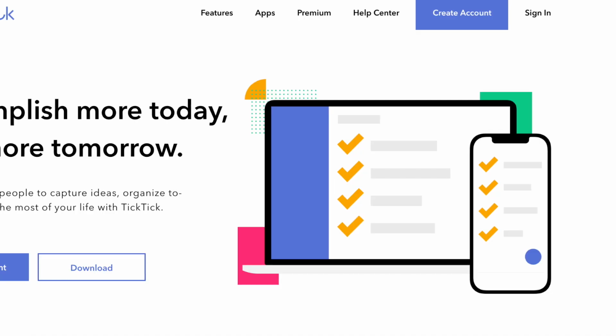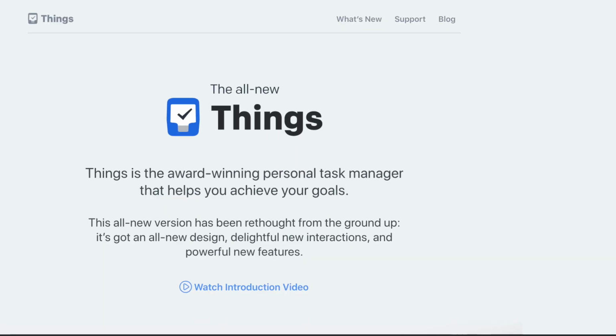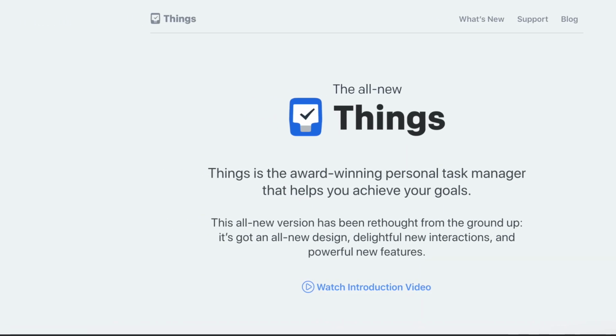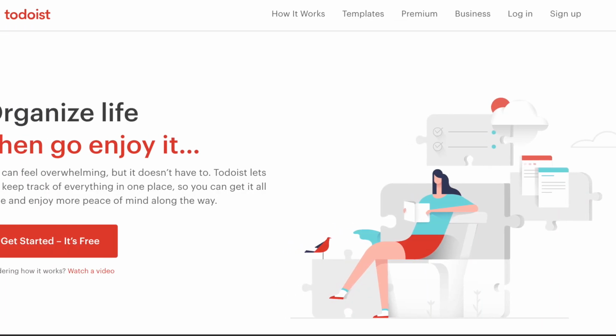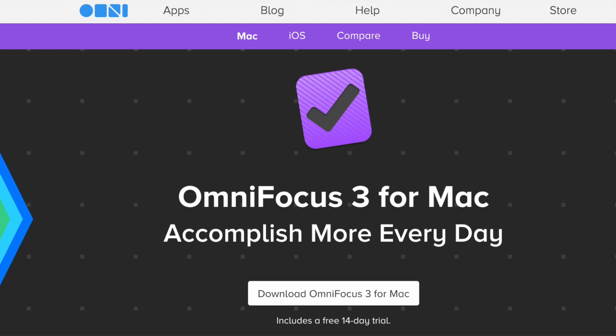So there are so many to-do apps out there, from TickTick to Todoist to Things and certainly OmniFocus. And really, here's the thing. You can't go wrong with any of those apps. They're amazingly powerful. They work on almost every platform you could imagine, and they all do a great job. The teams behind those apps are absolutely credible. I mean, you can really trust these apps with your data, your projects, and your lists.